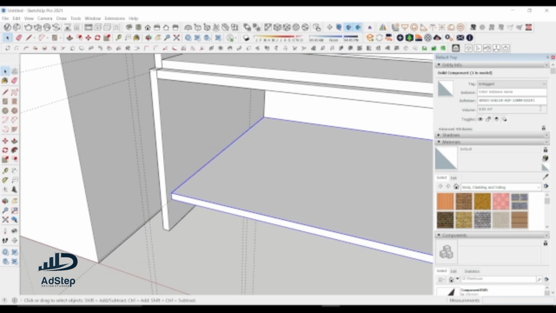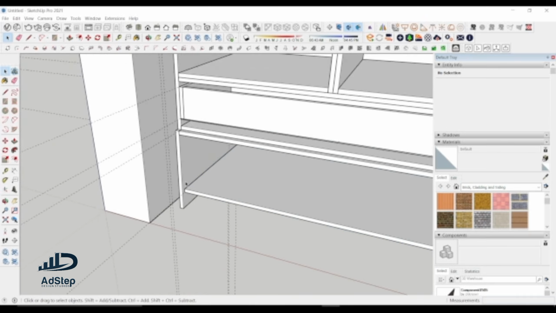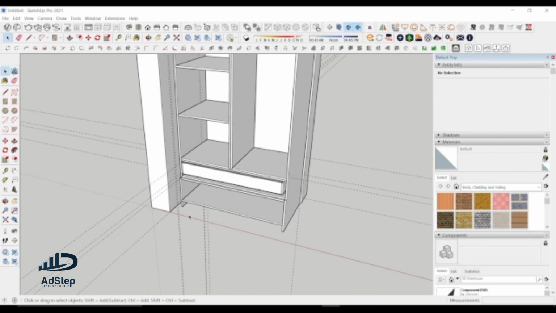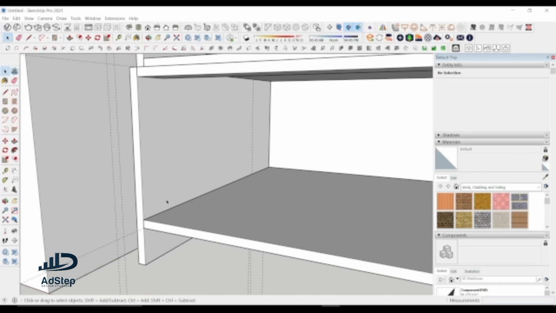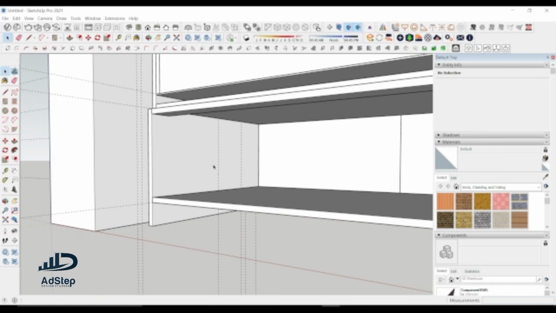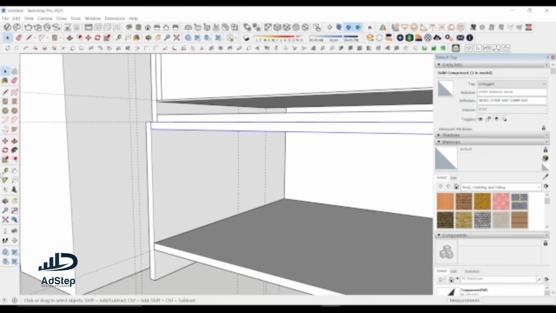Make this one unique. Base. So I want to give it from here to here 320. So I demarcate the shoe rack. Let me just copy this one, rotate it.